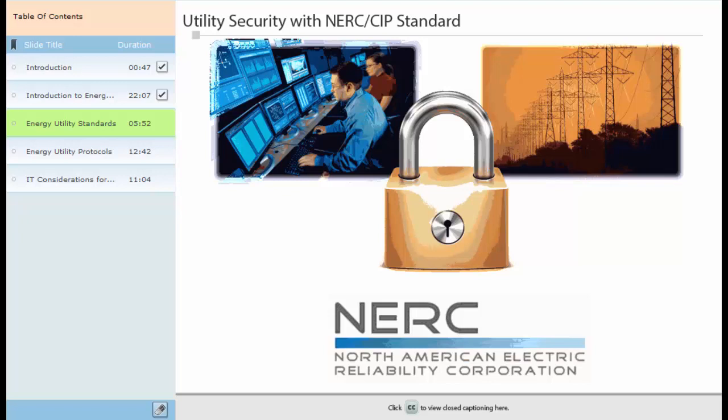Utilities must demonstrate that they have created electronic security perimeter zones around critical cyber assets located in transmission facilities. These requirements are driving utilities to implement new communications procedures to ensure compliance and avoid hefty fines for non-compliance. The current NERC CIP standards regulate security measures for bulk electric systems, including power generation and transmission facilities.